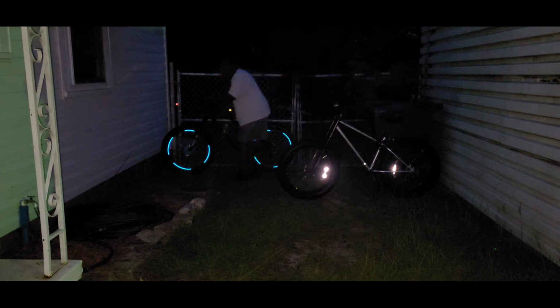Alright, this is the regular deflector. That's the regular deflector. And this is the rim deflector. Night and day. So, do I put one on my mirror? I'm gonna put one on my other mirror.